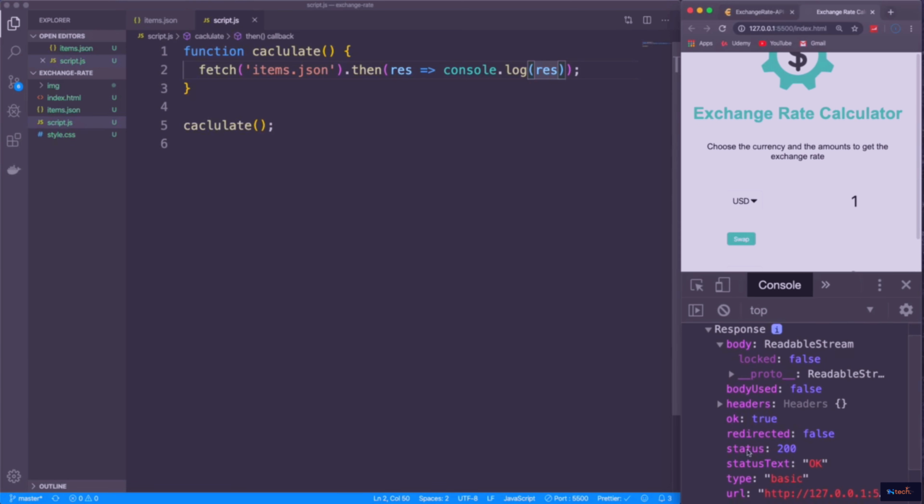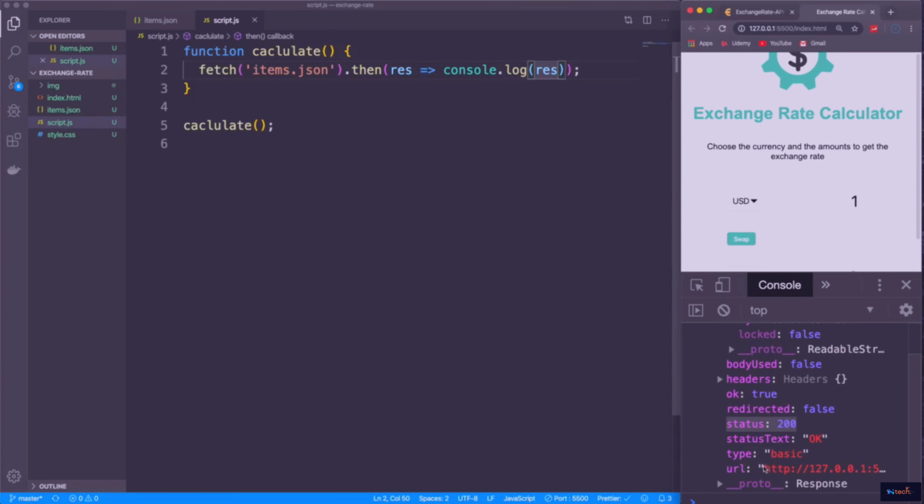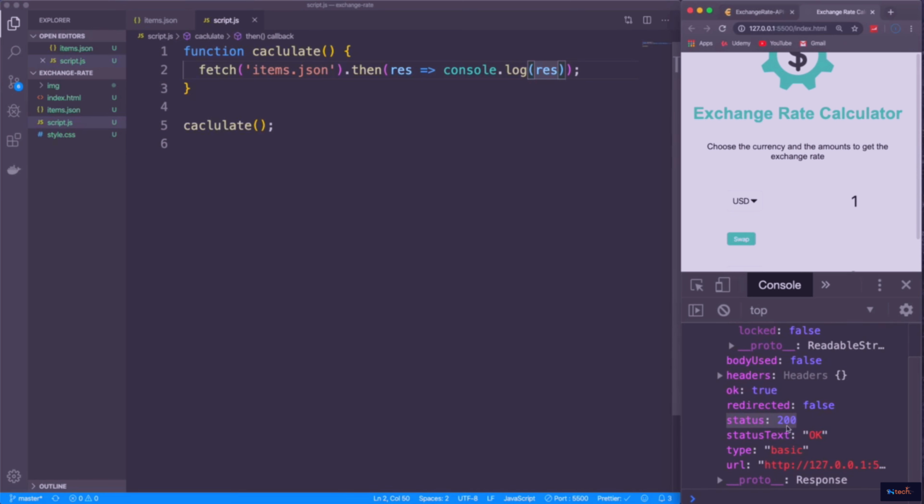We have the status, which is really important to understand, especially if you want to get into back-end web development. This is the HTTP status code. 200 means okay. It means everything is successful. The whole 200 range, like 201 and so on, is successful, but they might mean different things. For instance, 201 means successful, but it also means something was created on the server. So if you inserted a blog post into a database and it was successful, you might get a 201 back.